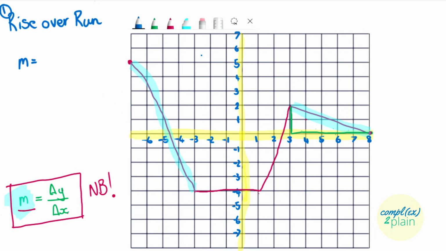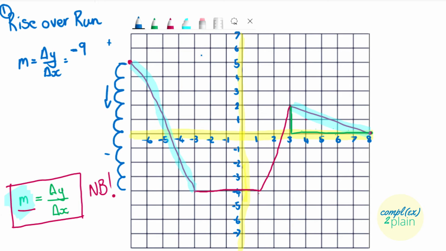So m is my change in y over my change in x. How much is my change in y? Let's count it. We start over here. So it's 1, 2, 3, 4, 5, 6, 7, 8, 9. But we are going down, right? And because the y is positive at the top and negative at the bottom, when we're going down, we say it's going in a negative direction. So we say it's negative 9 blocks because we're going down.